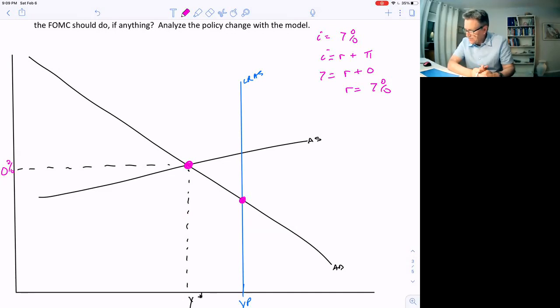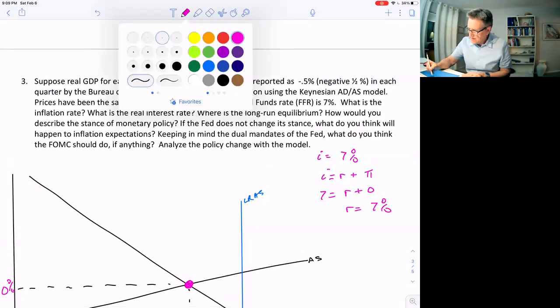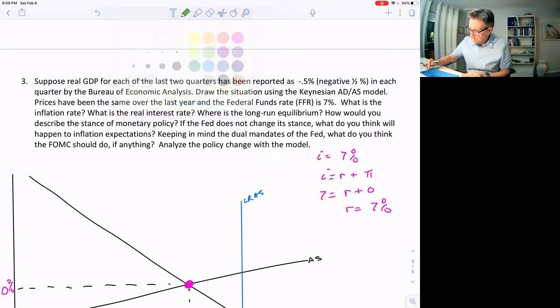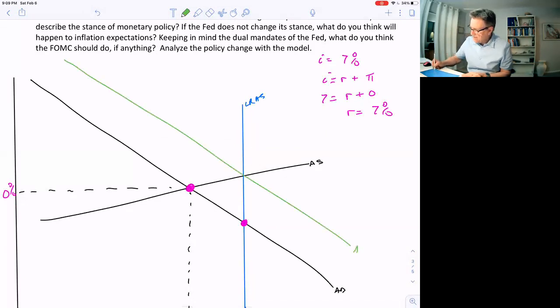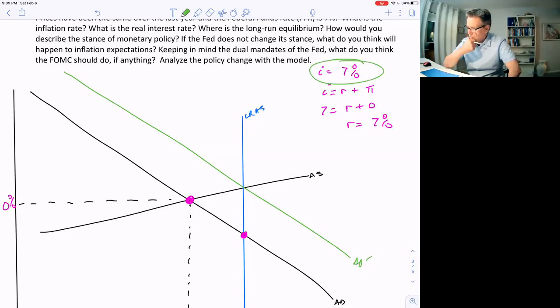They want to have higher inflation, and they'd like to have higher GDP, higher output. So they're going to have to do something here to increase aggregate demand. And they'll have to do that by lowering the federal funds rate. So right now it's at 7. They're going to have to start lowering that, increase aggregate demand. And then the result would be it will keep prices from falling and hopefully even raise prices a little bit.